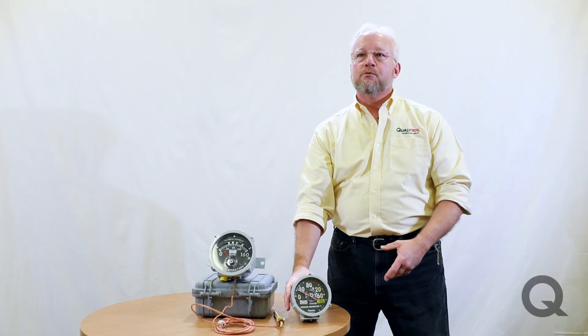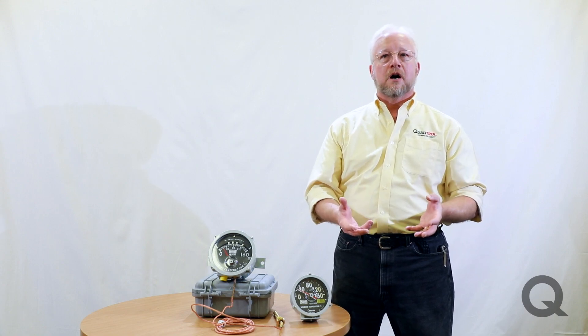The number of switches and the type of switches. Let's start with the type and flip this around. You've got your form A switch, which would be a normally open contact, just two wires, and then you've got your form C switch, which is going to have two sets of contacts, one normally open, one normally closed, and you're going to have three wires for each.